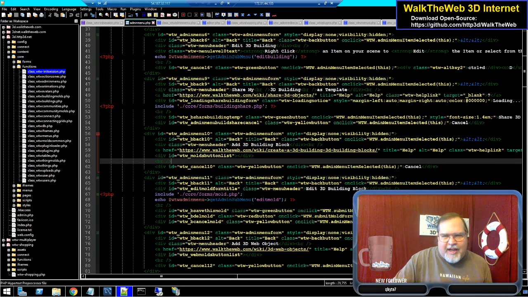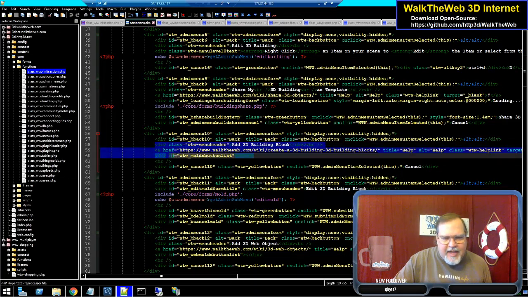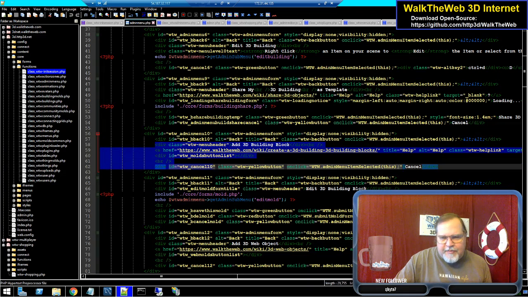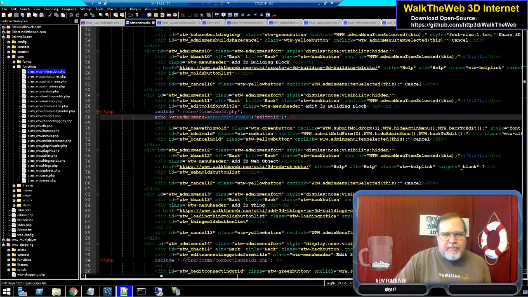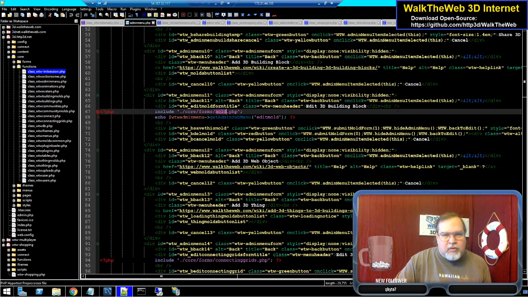We'll mess around with that because technically after the back button, and if we have a, like here, this one has a cancel button, most of these do not have more than a couple lines of code in the form. There are some that do an includes page, like the mold form. That one's huge, but it's all in the include page, so I don't necessarily need all these pieces in here.